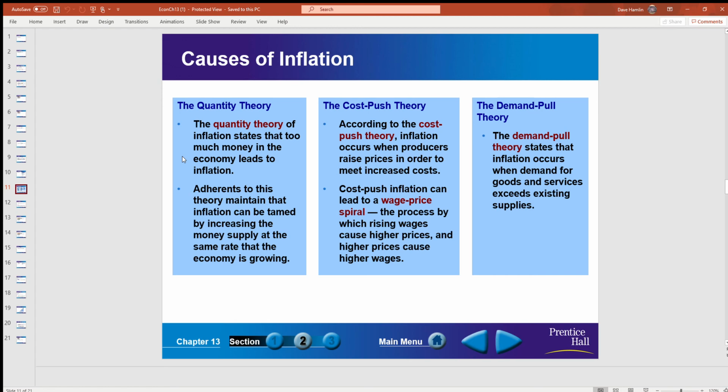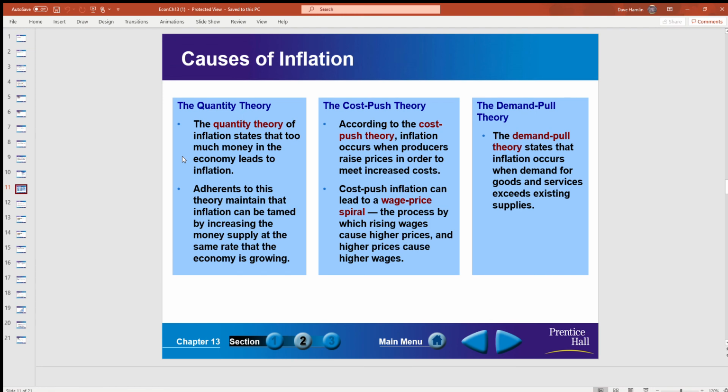The demand pull theory is the final theory that we look at. Basically what happens is prices go up because more people want it than what can be supplied. If you remember back to our supply and demand curves, the prices move as demand moves. And so if you've got a good out there and all of a sudden it's a hot thing and everybody wants it, let's say it's a particular type of car, maybe these electric cars. All of a sudden everybody wants the thing. And so what happens? Well, the manufacturer is going to raise the price of that car because they recognize everybody wants it. And so when everybody's spending, they're going out to get things, that pushes prices up as well. We call it demand pull theory. The increased demand pulls the prices up.